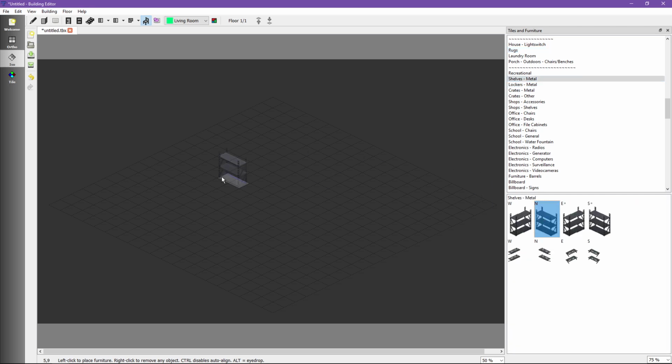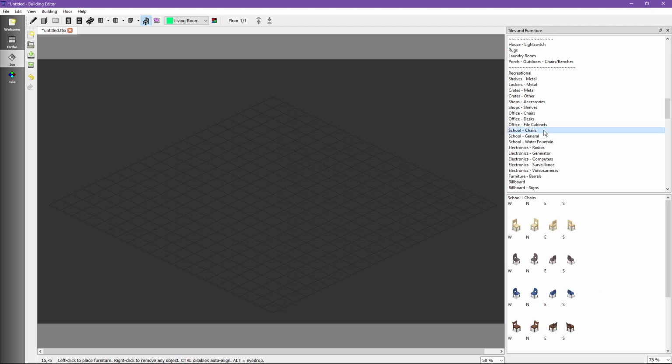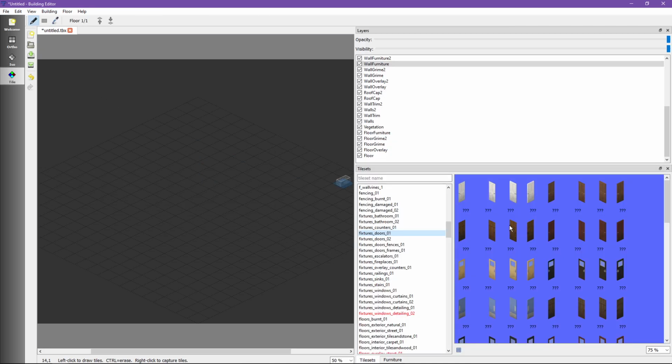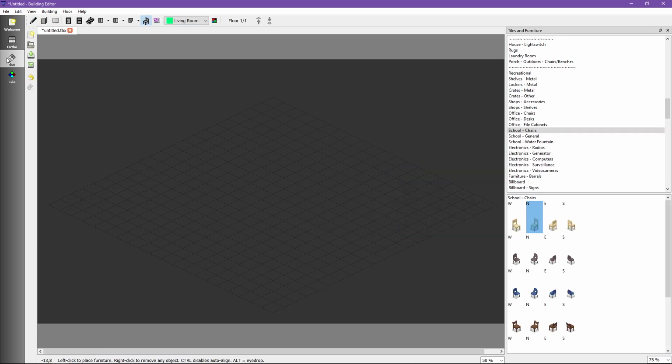The ISO mode allows us to place and move objects, basically change the orientation of objects, by holding and dragging. The tile mode has us pick the specific orientation and specific door image that we want. We also have to delete, and it's harder to delete. You have to hold control to delete in tile mode. So tile mode, I would leave alone for now. I would mainly focus on ISO mode.